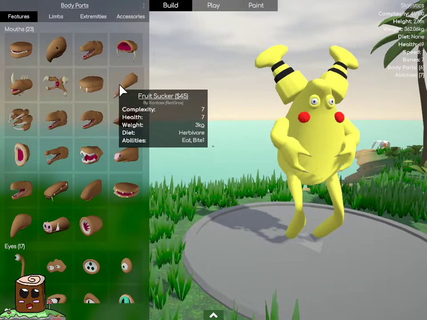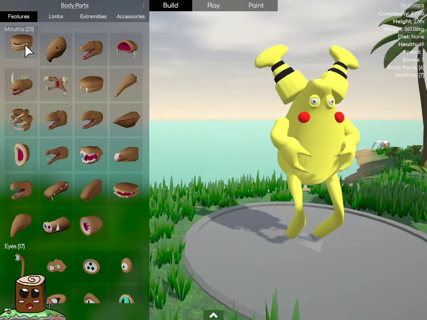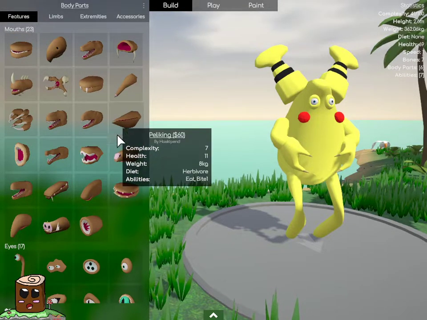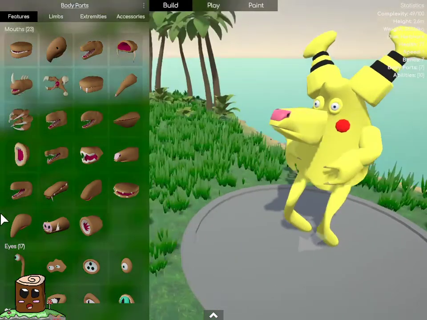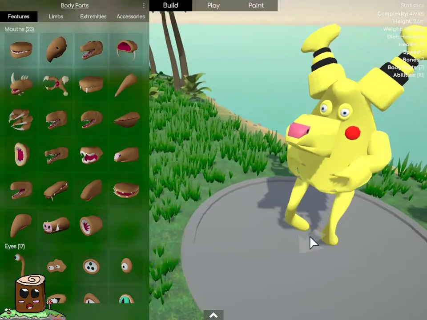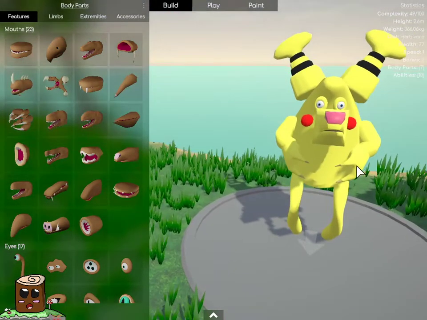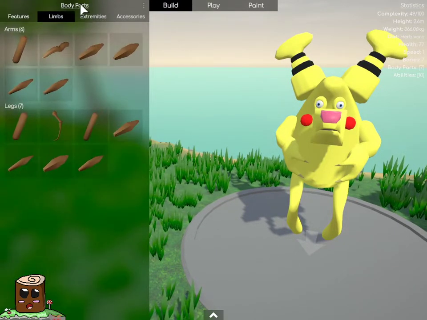Okay, what kind of mouth are we having for Pikachu? What kind of mouth does Pikachu have? Well, if you think about it, Pikachu's more like a rodent. You know what? I think that'll do. It looks like a Pikachu if I've ever seen a Pikachu.